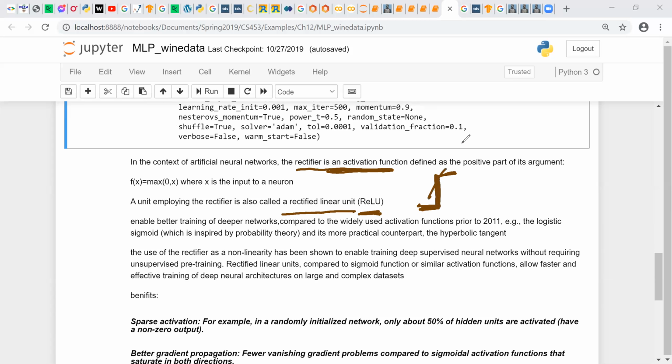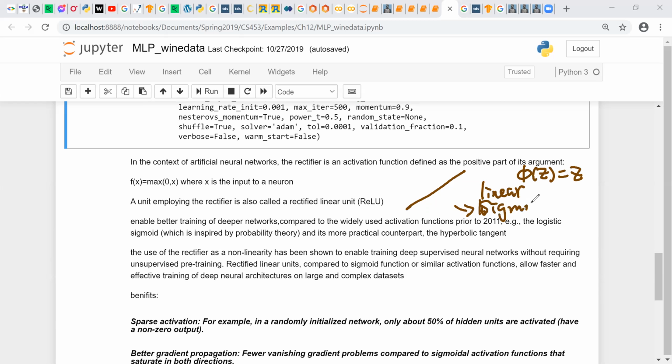Oh no, I'm sorry, that's a wrong concept. Unit step is regarding the output. We learned the linear one, which is basically just the function itself. So we have phi of z, which is basically z. So that's linear. And then we learned sigmoid, which is 1 over 1 plus e to the power of negative z, something like that, so that it can smooth out.